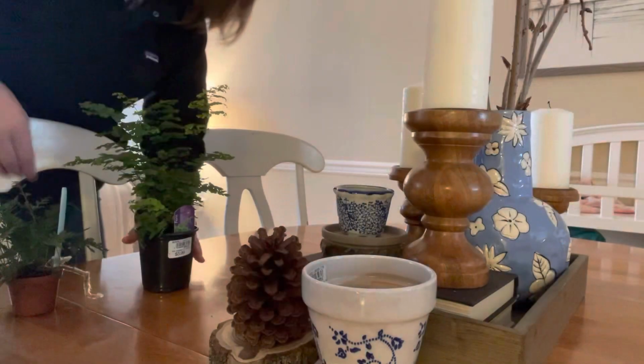And I have cats, and most ferns are totally fine for cats. None of these are really going to be in places where the cats spend a lot of time, or some of them they can't even get to, like the ivy. But always look it up, always research it for yourself and make sure you're making the right decision for your pet. But you can usually find ferns that are pet friendly. So that's nice. All right, I'm going to get them home.